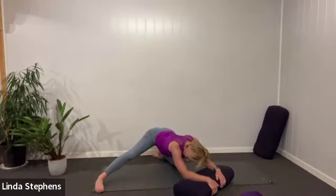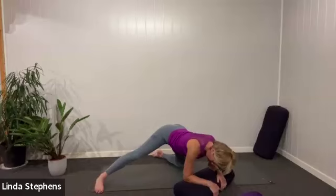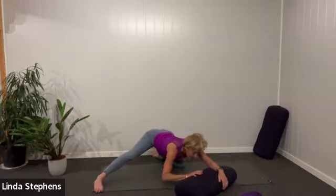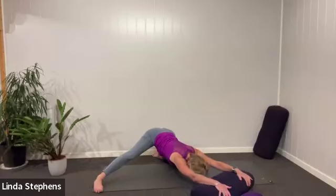Drawing the tail back, so we're opening up the adductor muscles. Drawing back. Now we're going to pause here and maybe take that bolster out in front of you so we can stretch into the armpits and under the arms as well.